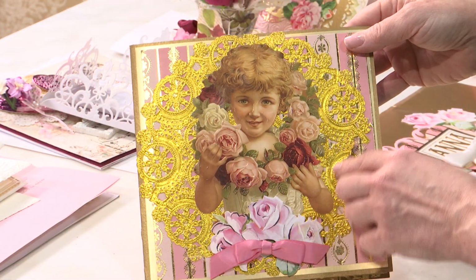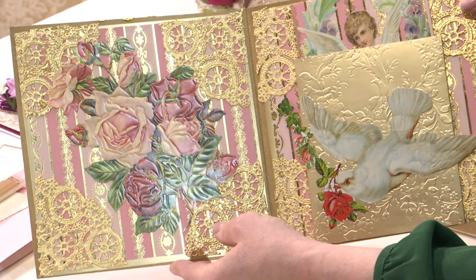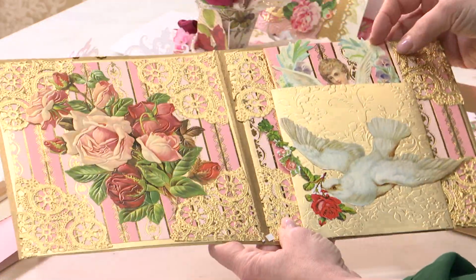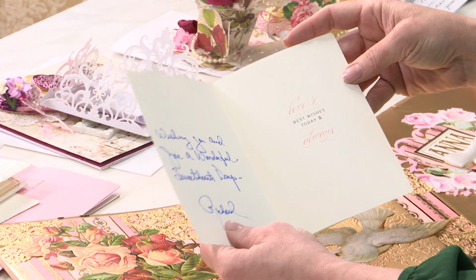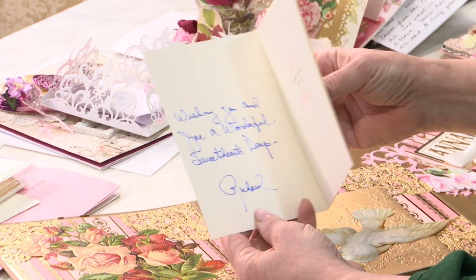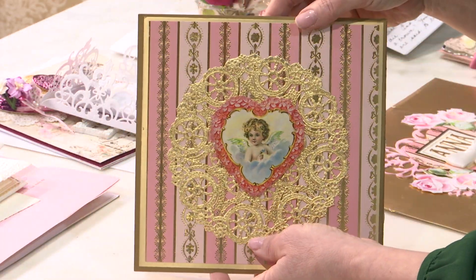Just look at what we have from our friend Richard, who has been collecting, obviously, some amazing Dresden. And on the inside, there are some gorgeous antique die cuts. My goodness, gorgeous. And then here's a little card. Oh, I just love it. Wishing you a wonderful Sweethearts Day. Isn't that something? Magnificent. I'll show you the back, even prettier. Oh, I often wonder what Richard's workshop looks like. I want to see it in person. I'm coming to Illinois. We're going to come see you. Yes, I am.